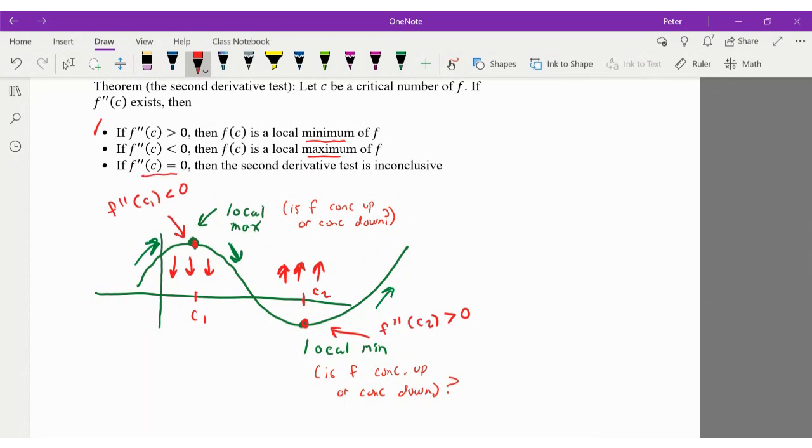The only issue that doesn't apply in the case of the first derivative test is that we might get the third situation where the second derivative is 0, in which case it's not that the answer is neither a min or max, but rather the second derivative test is inconclusive. And if that happens, then we just have to go back to the first derivative test. So the second derivative test is usually easier to apply when it works, but sometimes it doesn't work.